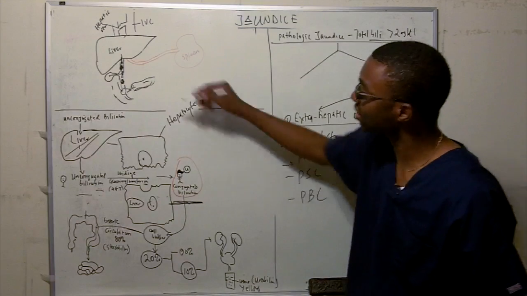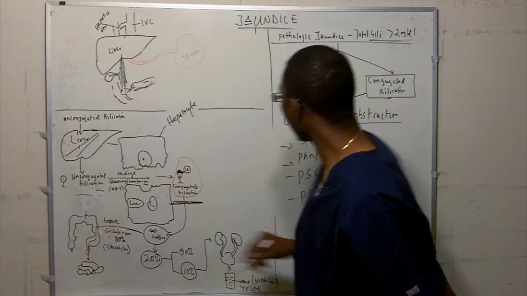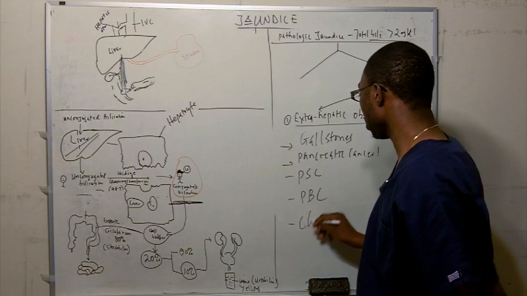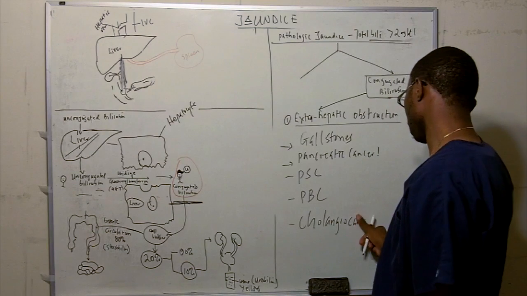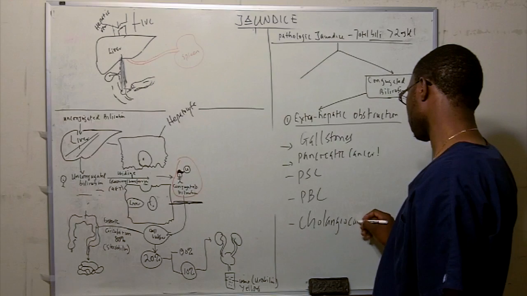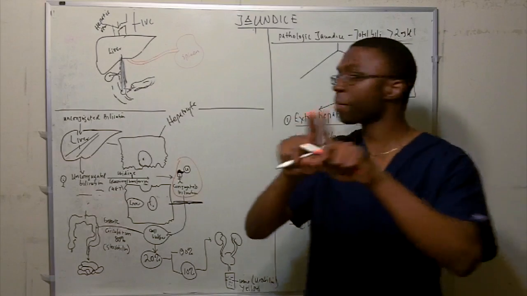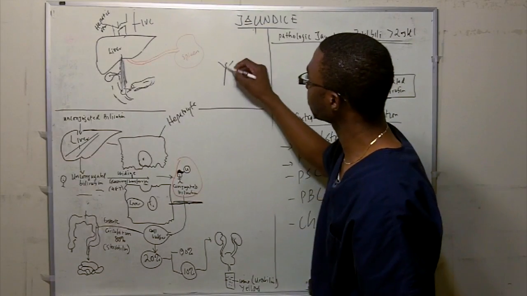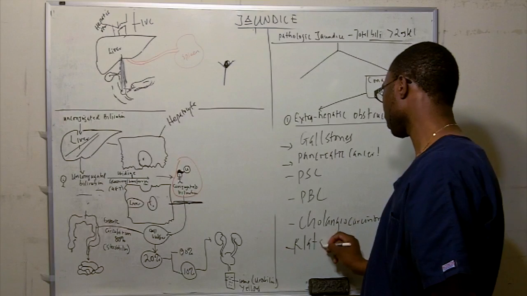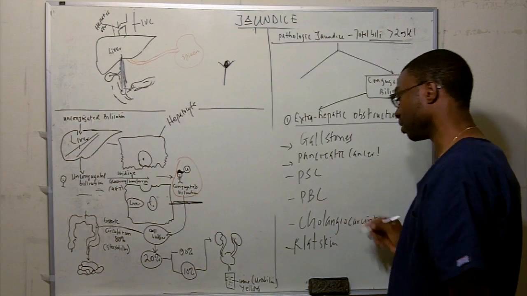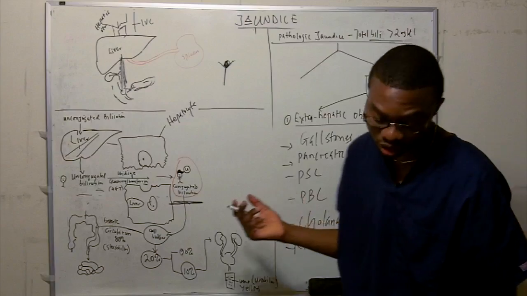How about you have a cancer of the biliary tree? It's called what? Cholangiocarcinoma. Right? There's another tumor of the intrahepatic ducts when they're coming out of the liver. It's always sitting over there. It's called Klatskin's tumor. Very low yield, but it would be nice to know. It could be that's what's causing it.